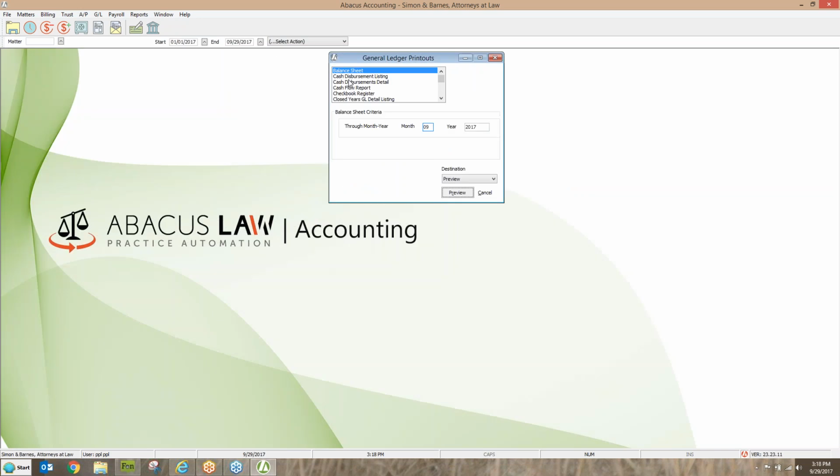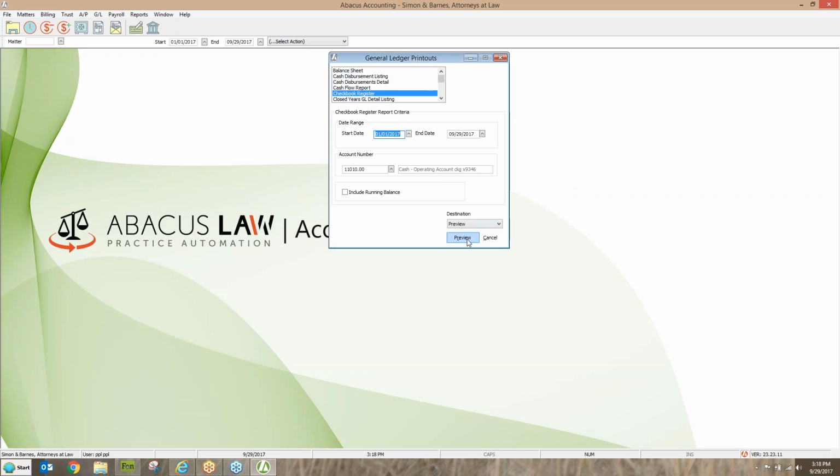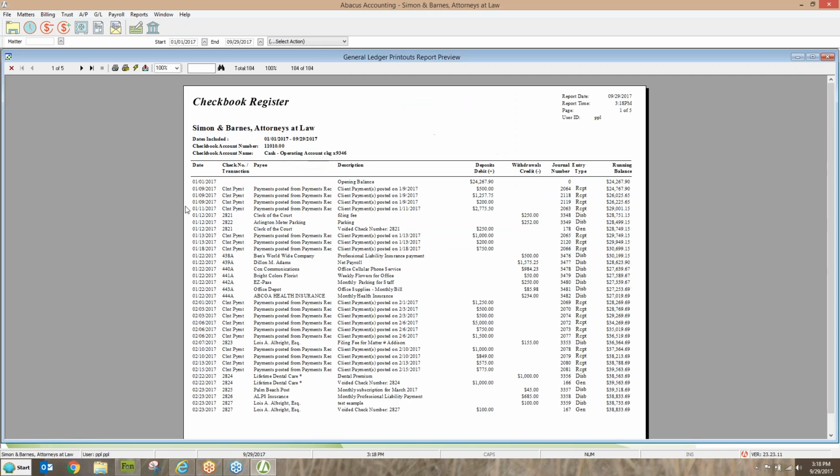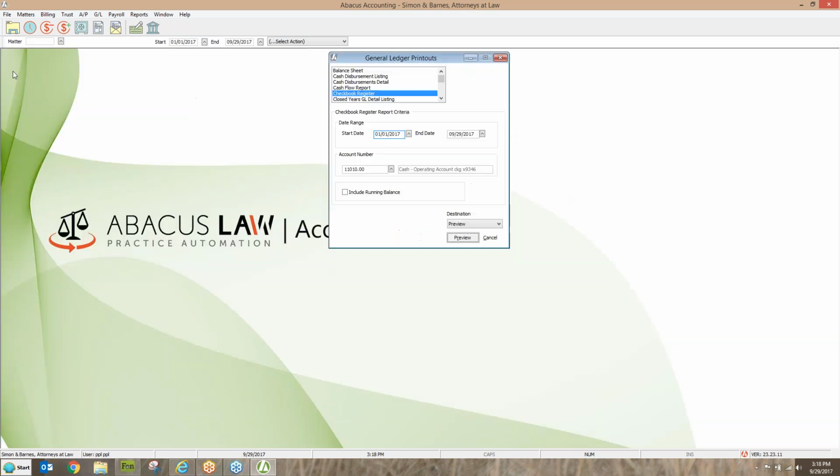We have those cash disbursements listings here again. Here's the good old checkbook register that I'm sure you have seen 1,000 times, okay. Just your checkbook, a quick way to see what's going on in the cash account, your debits and your credits, with a running balance for each transaction. Okay, then here again, we're going to come down here.